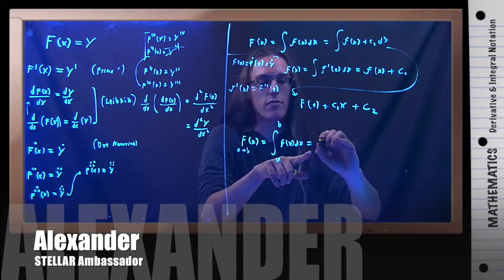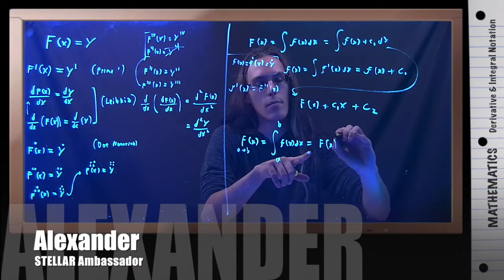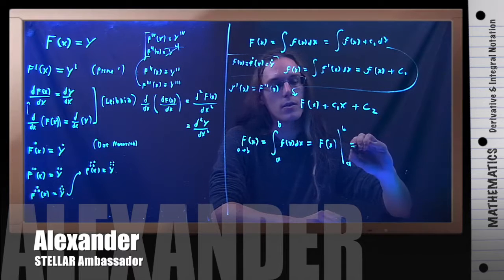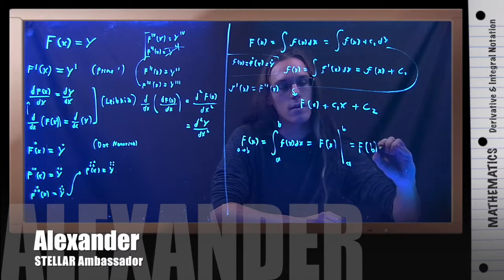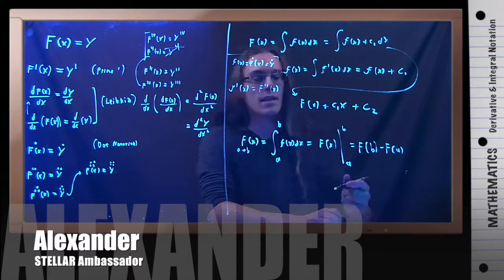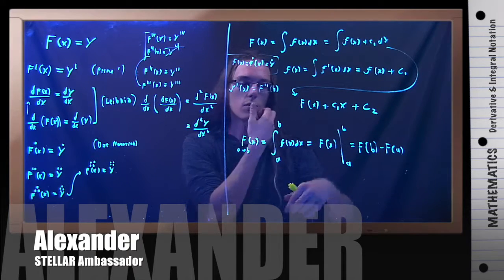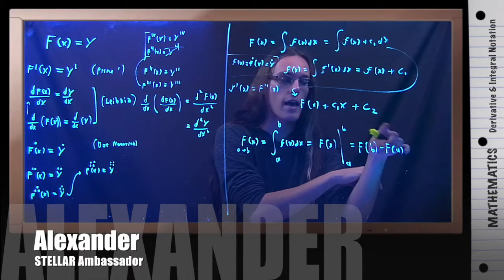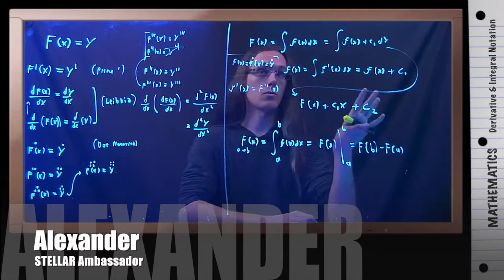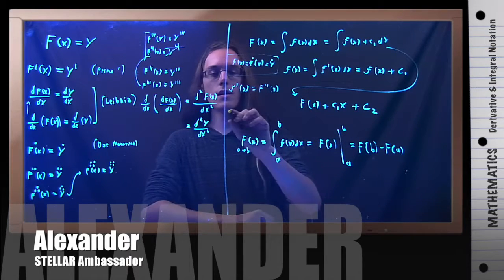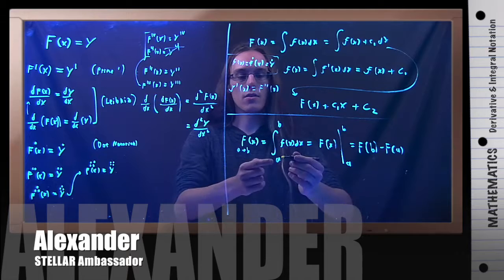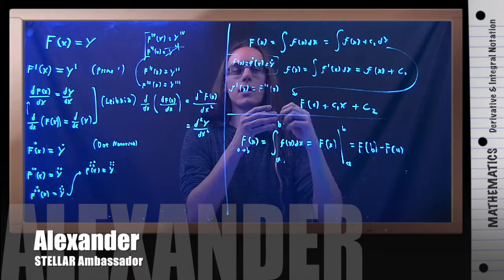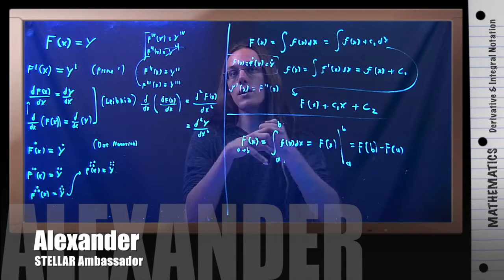Then when you take this derivative, you're going to get big F, but the notation is we put a bar here. This is for definite integrals, from a to b, and so that's going to be big F of b minus big F of a. That's why you don't need a constant for definite integrals. Notice if I put a plus c here, I'd have F of b plus c minus F of a, and I would wind up subtracting off that constant as well. So for definite integrals, you don't need a constant, and the only notational change is that your numbers go here. And for indefinite integrals, you always need a constant as you integrate. So you wind up getting more and more constants the more you keep integrating.